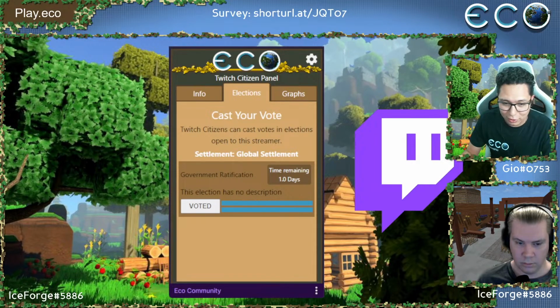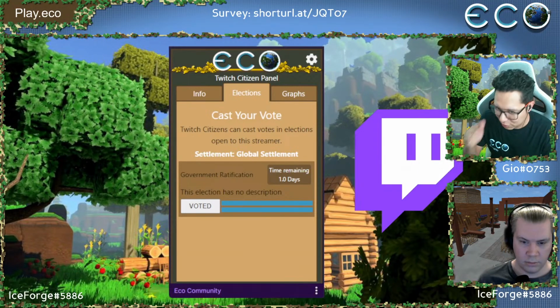Remember that you can also deactivate this feature if you don't think it's a good idea for your server. You can reduce the weight for the Twitch votes, and you can also limit the amount of votes that you get from Twitch. So yeah, we are really happy about this feature, but we are really open to feedback. Let us know what you think. Adam, would you mind going to the other tabs while I check the other questions?